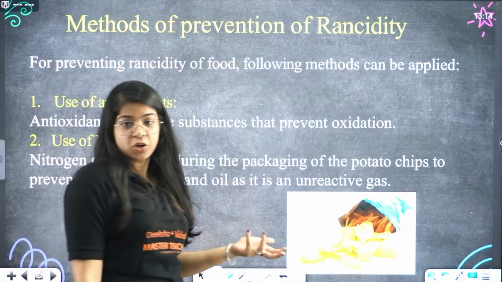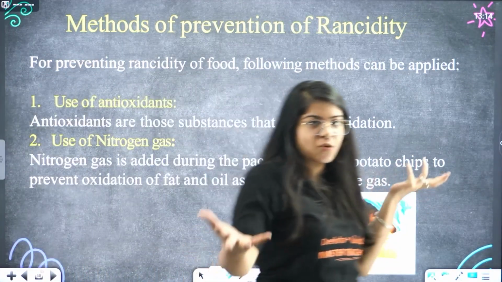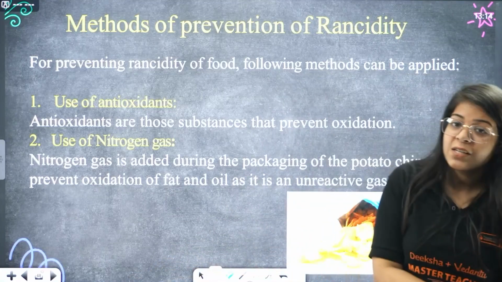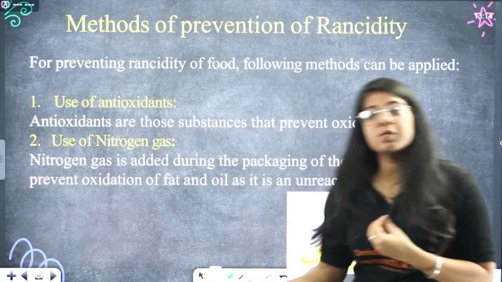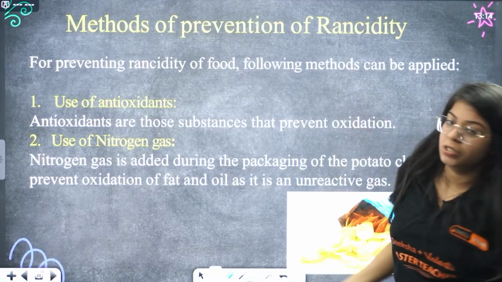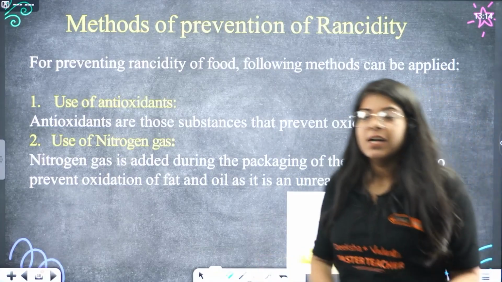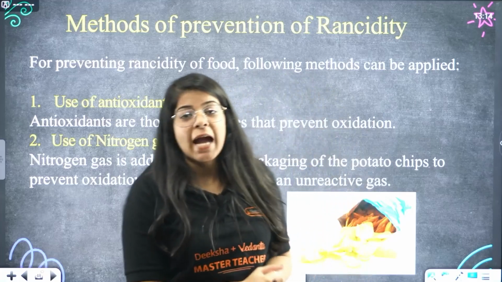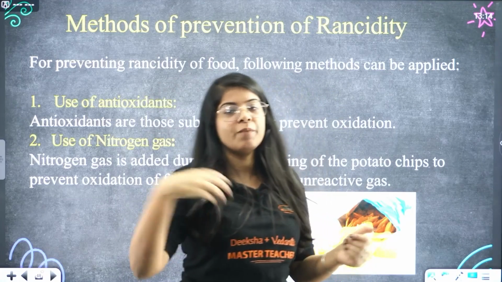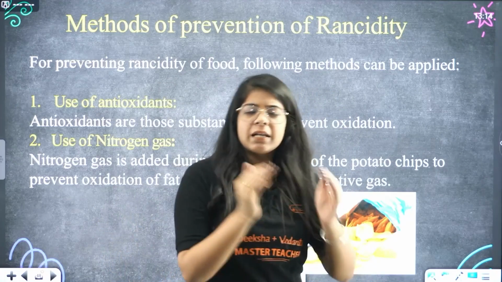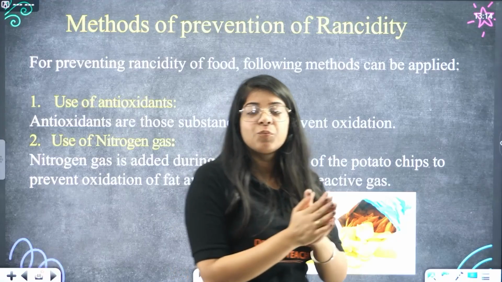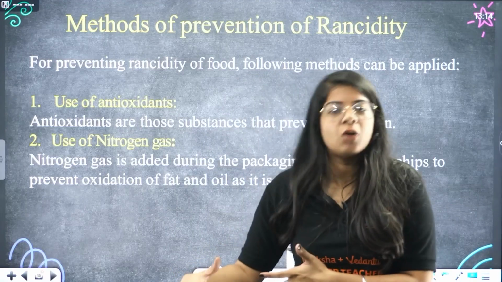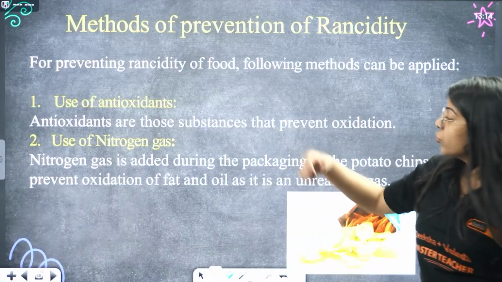Again, we need a solution, right? We are not just studying science for knowing those facts. We need the solution as well. Use of antioxidants. Antioxidants are those substances that prevent oxidation. Very easy. Sodium bicarbonate is a great antioxidant. If you put that in your food, of course too much of it is harmful, but in a limited amount, it will keep your food lasting a little bit longer. Okay, then we have use of nitrogen gas.